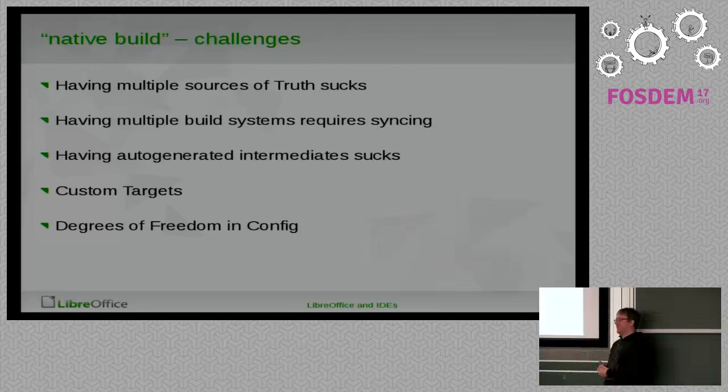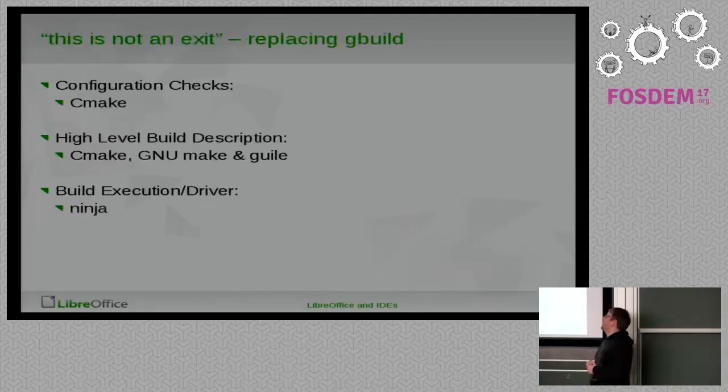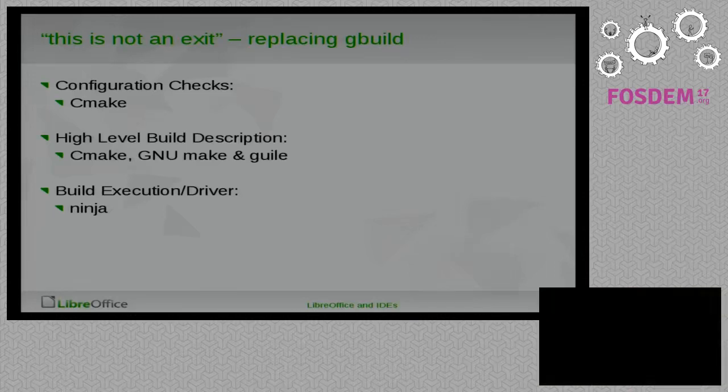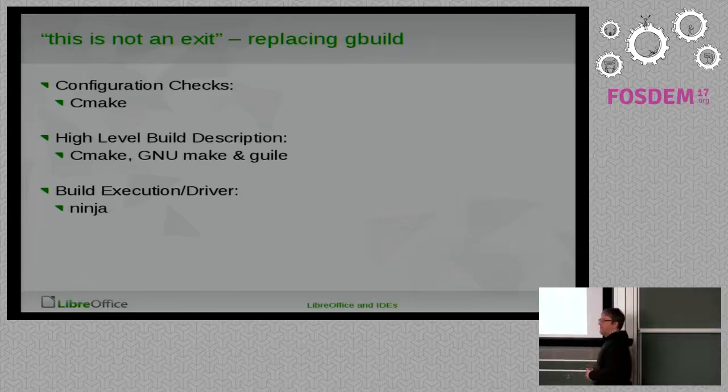So that's a goal, again, to get away from the build system. The candidates for this are obviously CMake, or maybe use Scheme in Make as a migration path. The advantage there is not to rewrite everything from scratch again, but to softly migrate to it. But the most interesting issue probably is the build execution, because Ninja is a lot faster than what we have now, because Make is just awfully slow parsing all the dependency files that we have, which are just huge.